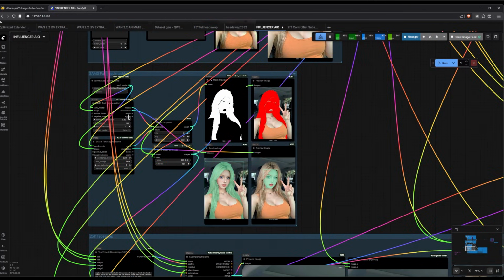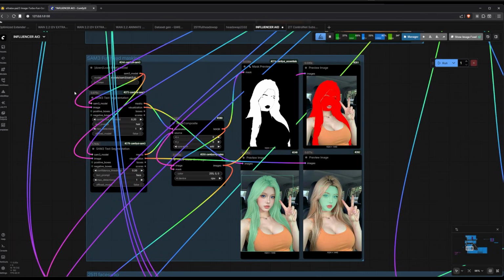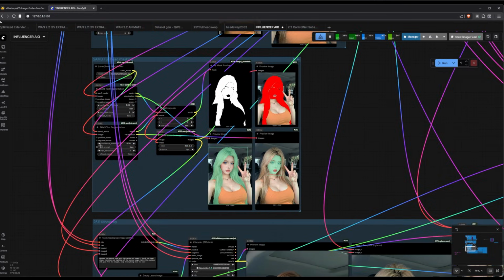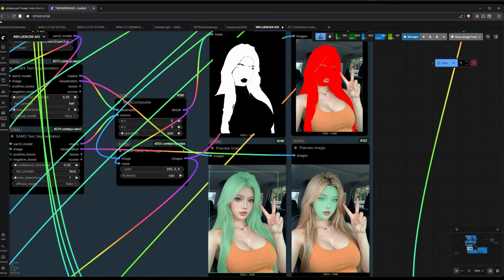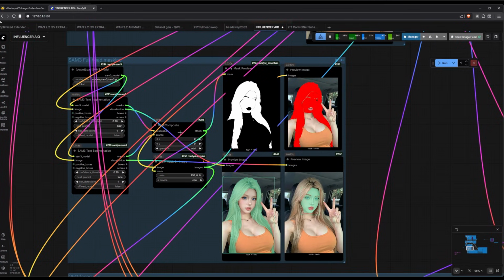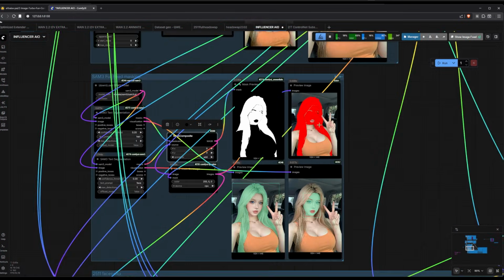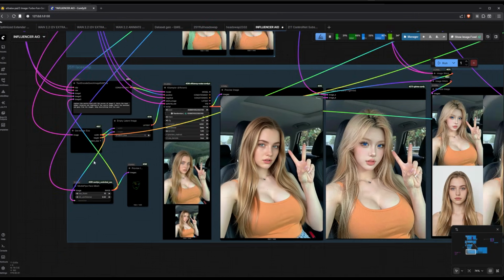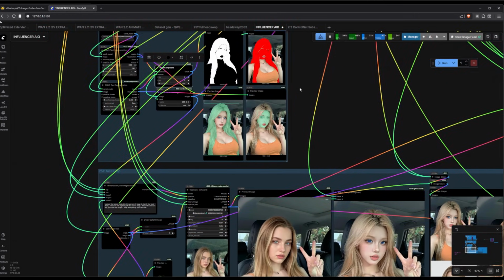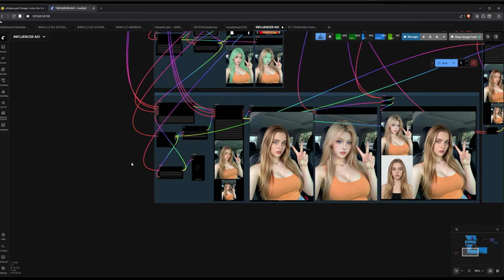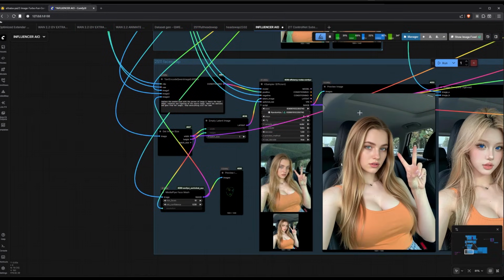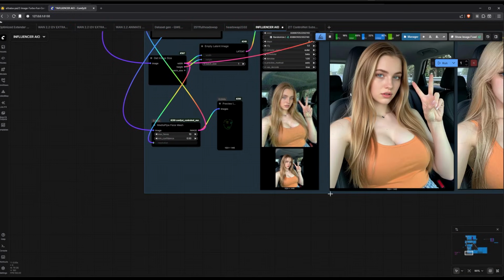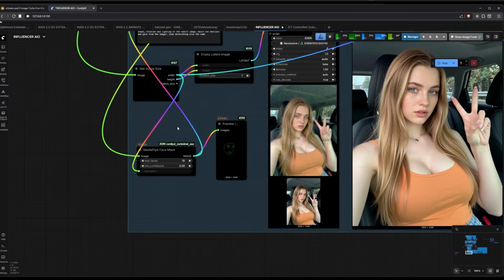But yeah, then we have the SAM3 full head masking. So we send the image directly to SAM3. And we ask it to mask the hair and the head, and then we composite the mask to make one final mask. Then we send that image directly to Qwen Image Edit again to do the full head swap. And this is the reason why we mask the hair and the face together, and not only one or the other. We want to change the whole head, not only one part, right? And we also use MediaPipe to get the proper rotation and angle of the face here.